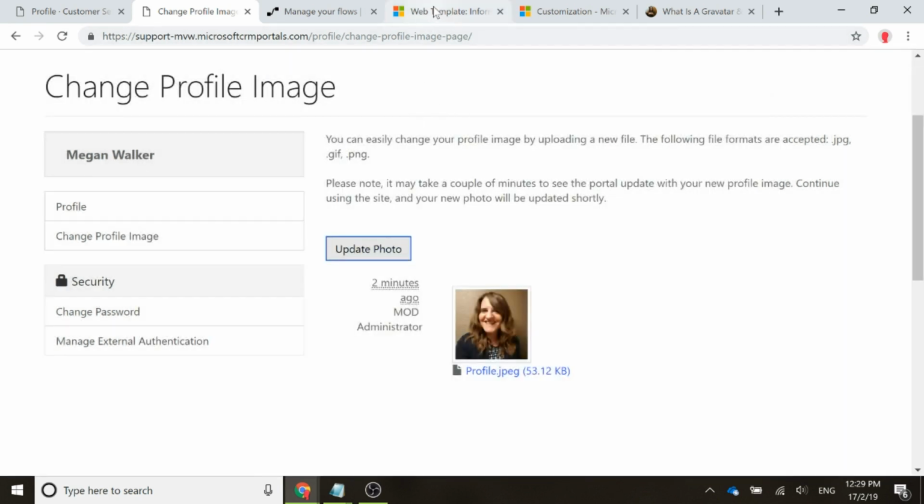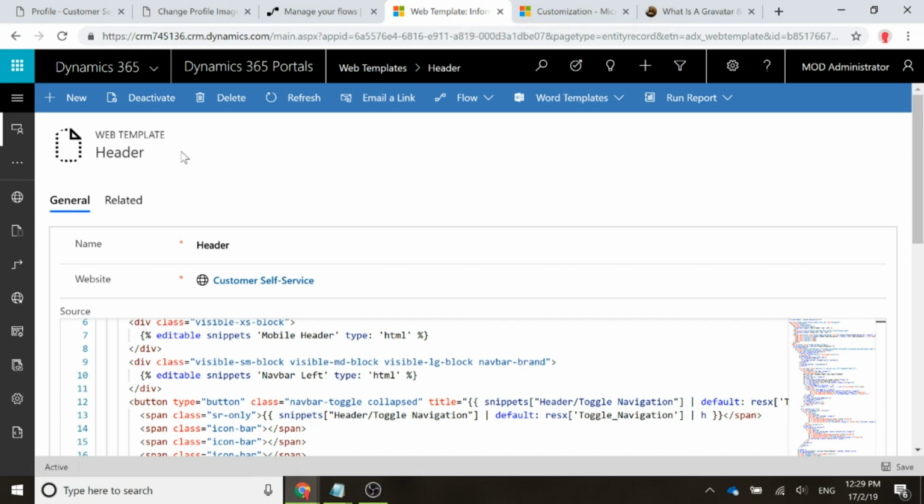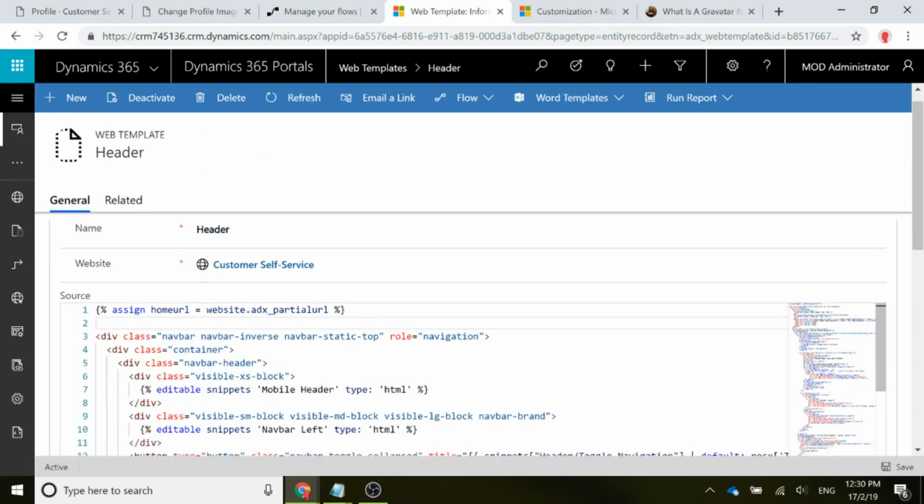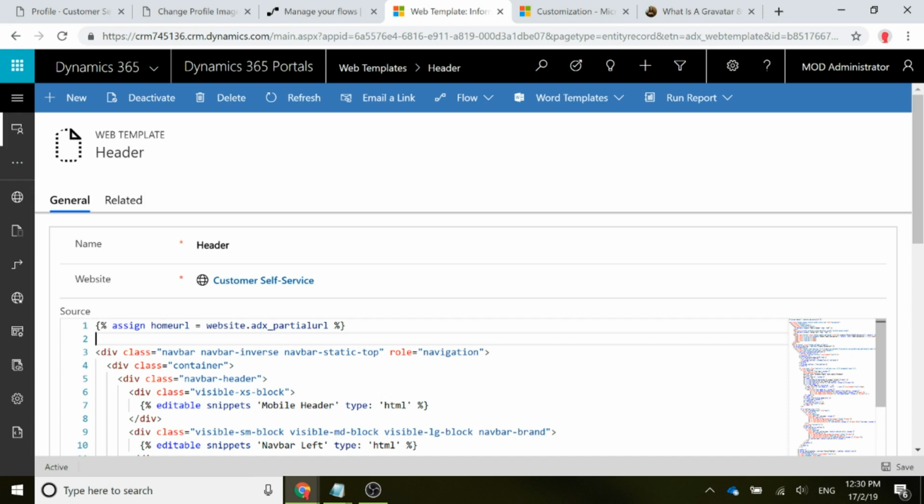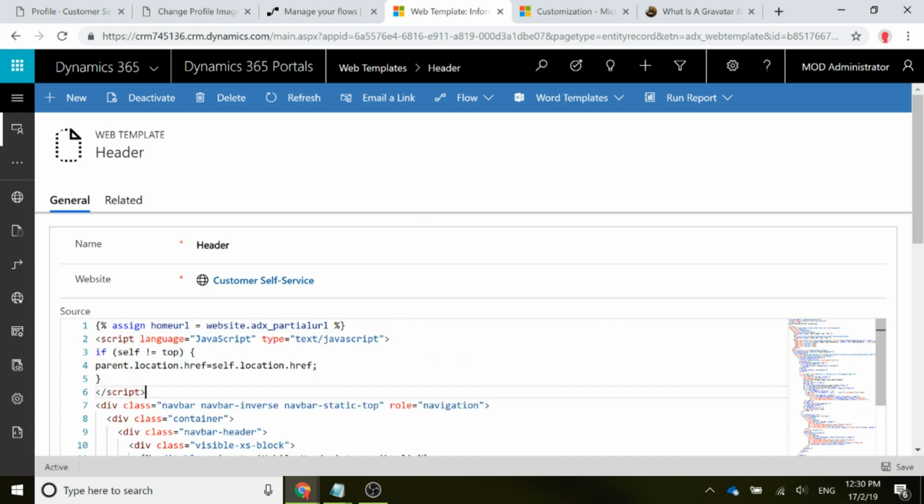So if I go to web templates and I look for the header web template, what I can do is paste in a script that I've got. Very, very simple, and this will be on the blog post at meganvwalker.com if you want to just copy and paste that rather than trying to type all this out.